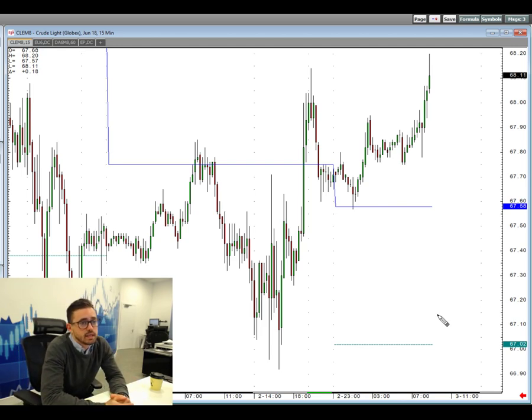So UK data in just over half an hour. I think the best trade there is going to be a number that comes in around 56 or below 50, and I think those would be the easiest. Anything in between, 55 would obviously be quite good, but I would only really be interested myself if we were to get a really strong number, the first time since the month after Brexit, below 50.